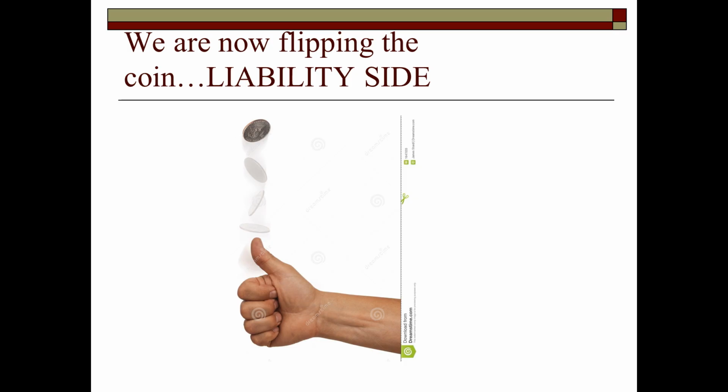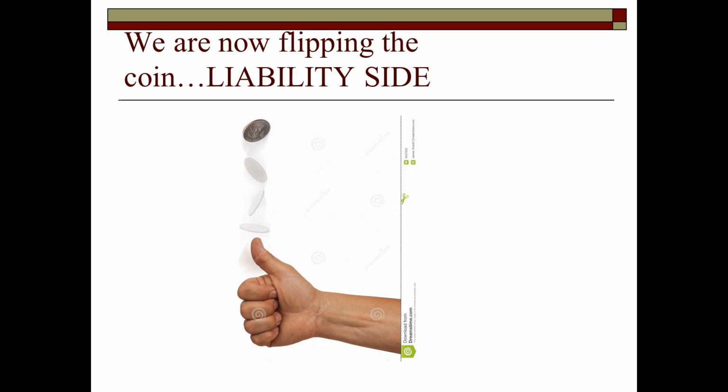Now I want you to think of the fact that in Chapter 8, we're flipping the coin and moving on to the liability side of the balance sheet. In this case, we're dealing with purchasing on account, which requires us to set up an accounts payable liability. We're dealing with the expense side, the purchasing side, and the payable side of the coin. Prior to this point, we've been focusing on the selling side, the servicing side, where we're dealing with receivables and revenue. If you can think of what side of the coin you're on, it's very helpful in analyzing transactions.